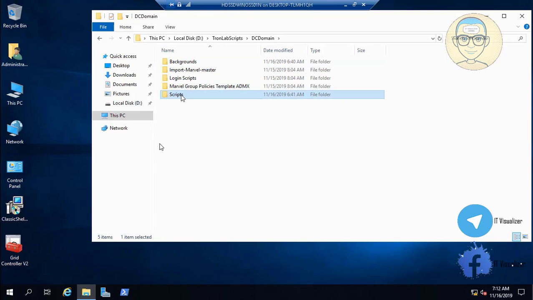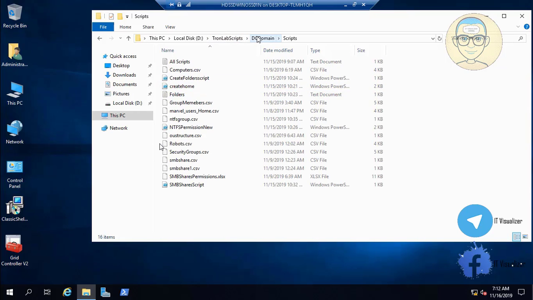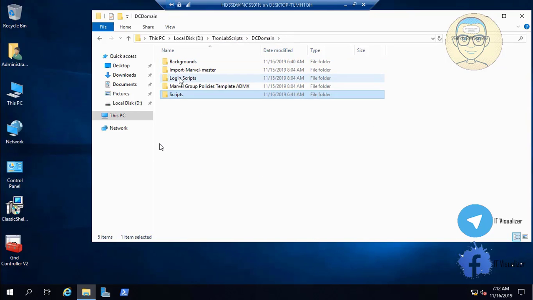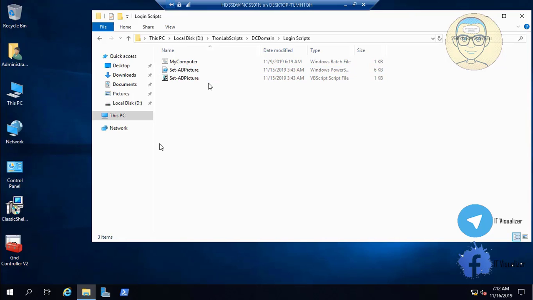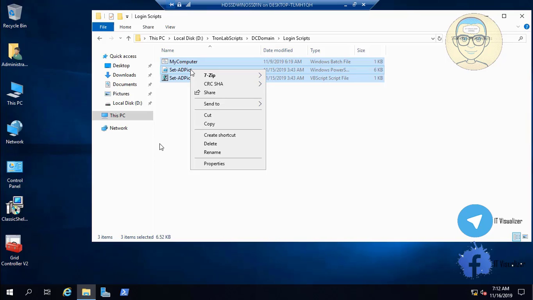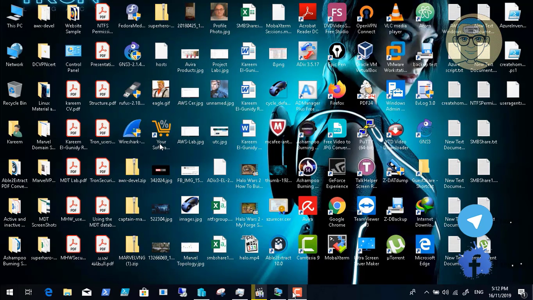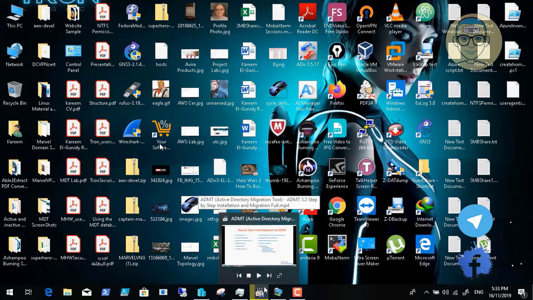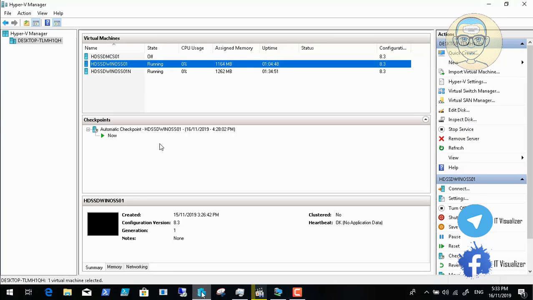So here what we will do, we'll go to the scripts. Okay, this is the login script we have used in the old domain controller. We will copy it in the sysvol folder under the scripts folder. So this is the location that Active Directory will go and search for the login script, or the Active Directory users will run the login script from the location C:\Windows\sysvol\scripts folder.